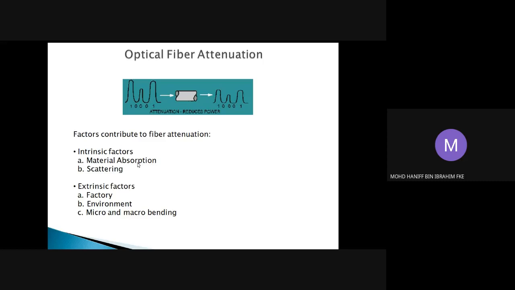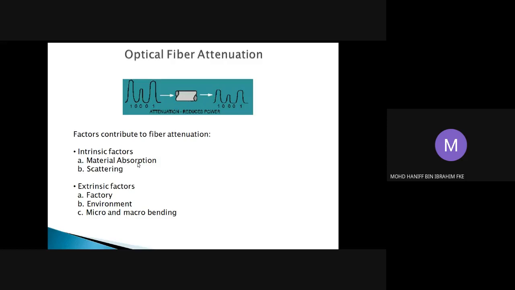Scattering is also something that cannot be controlled, because when we fabricate the fiber, it involves a lot of, I can say, particle formations in the fiber optic, small particle formations such as bubbles and ions. So all of these cannot be controlled, because it happens naturally in the material itself. These particles, the ions, all of these will give rise to the effect of scattering. That will be discussed later in this slide.